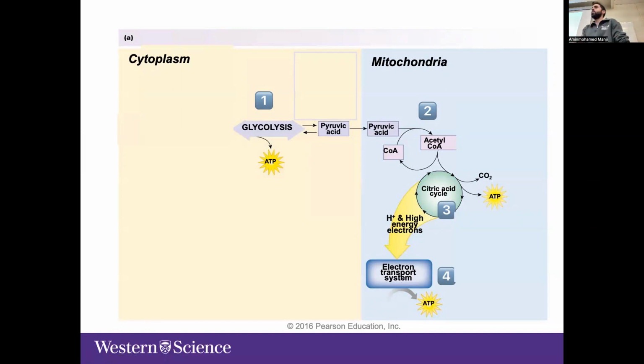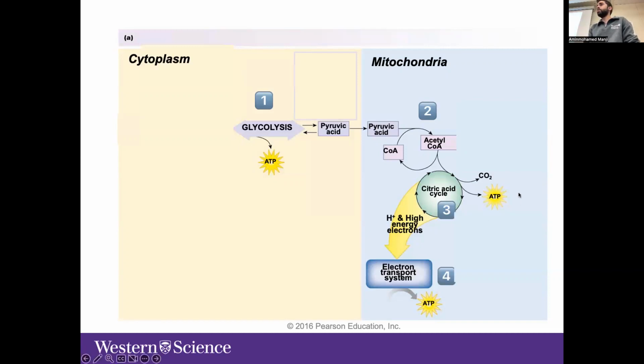What does that do? Well, it's going to be put in something called the citric acid cycle. This is what's making your carbon dioxide, by the way, right? So keep in mind, now we're thinking about respiratory units here. Where does that carbon dioxide come from? Where does the waste product come from? It's coming from this right here, your citric acid cycle. This is the waste product that's being made as your cells are working away. This is why we have to exhale carbon dioxide to get rid of that waste product.